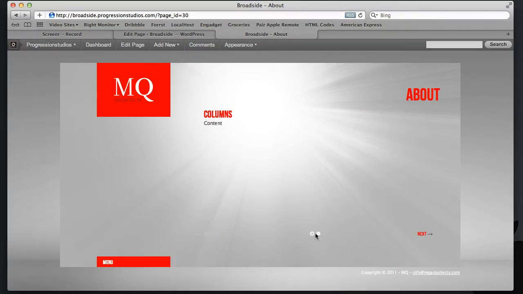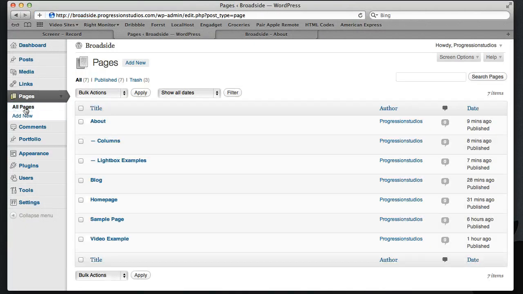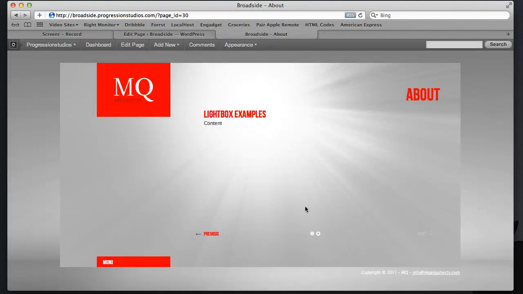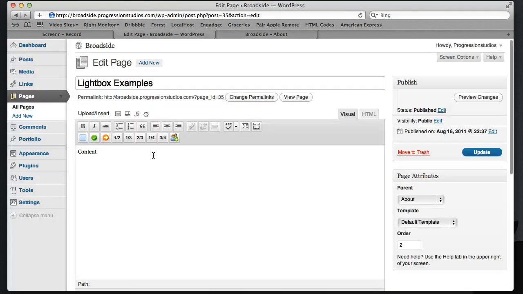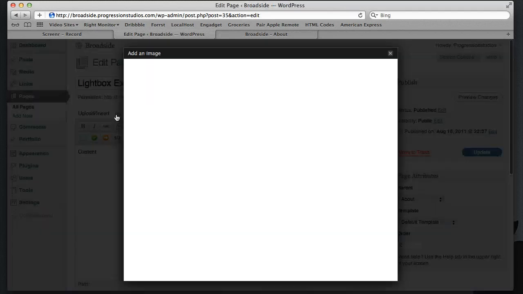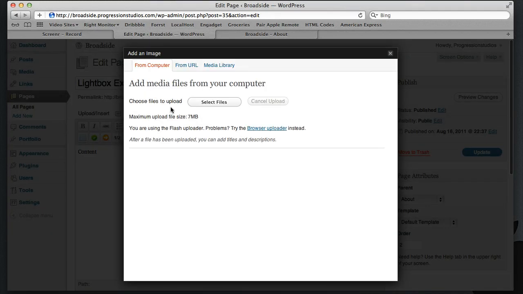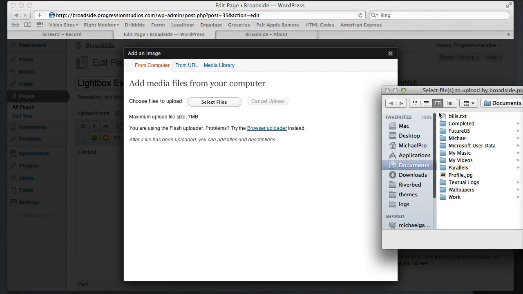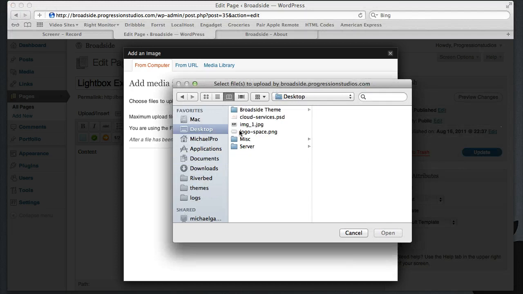Now the other quirk is that the background image is controlled by the last page. So that's going to be Lightbox examples. See, that's the last one. And we'll go ahead and upload an image real quick for you just so we can see that as an example. Oh, popped off the screen.